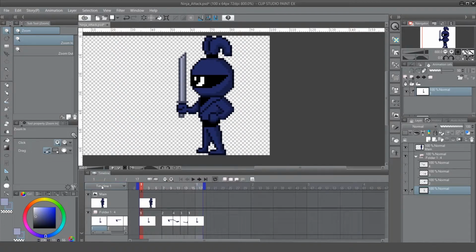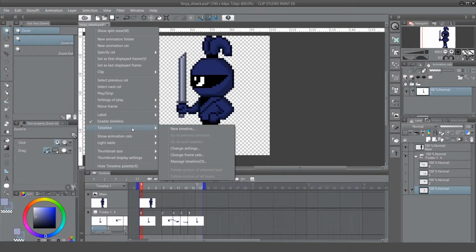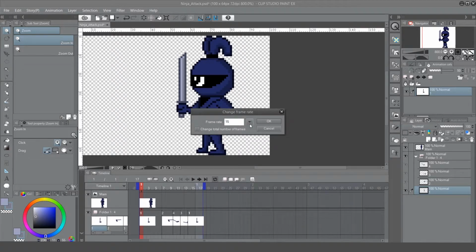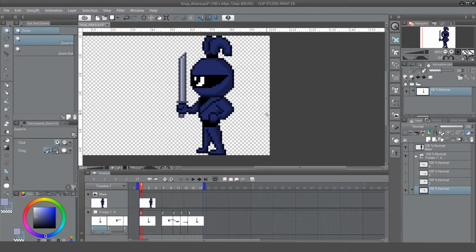So as I'm playing it through, two things occurred to me. One, it's going too slow. And the other is that all the rest of the animation in the video is going to be at 30 frames per second. So I really need to change that. So I'm just going to go into timeline settings, and I can change the frame rate. There we go. You always want to be animating at a consistent frame rate throughout. So if you know that other segments of the animation are 30 frames per second, animate at 30 frames per second. I don't know why I started at 15. I just had a weird brain fart. But now at 30, actually the speed is a lot nicer. That looks like a much quicker, more powerful swing now.